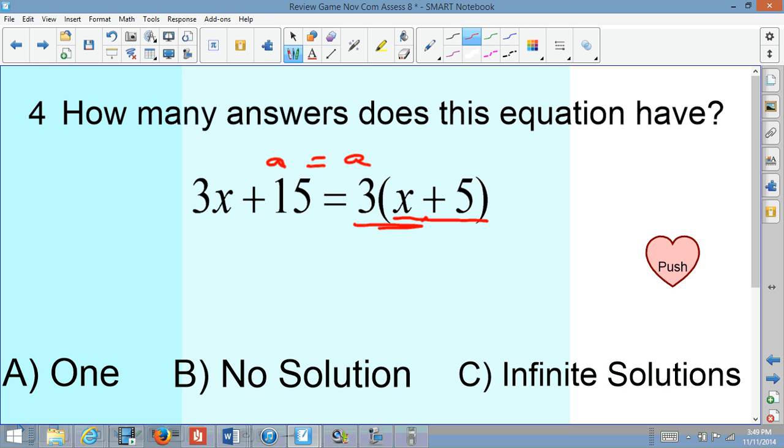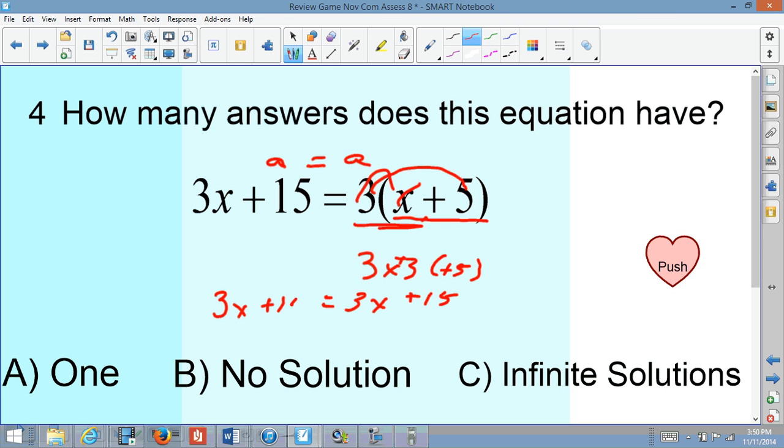we'd be having the same variable. I'll just call it A. It would be the same, so I can put any amount of variable. So let me distribute the 3x, make that 3x, and distribute the 3 to the 5. 3 times positive 5. That would give me positive 15 and a 3x there. So this is the same thing as the other side. So I'm not fooled. So whatever x is going to be on this side, it's going to be the same thing on this side. So when I add 15, I'm going to get the same answer.